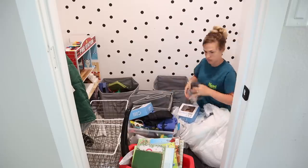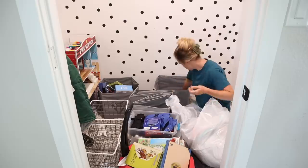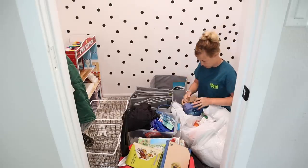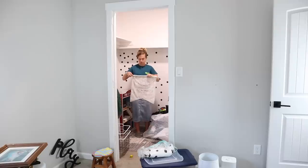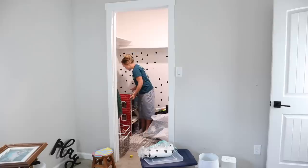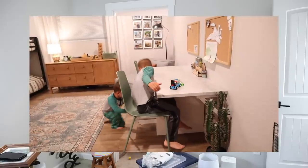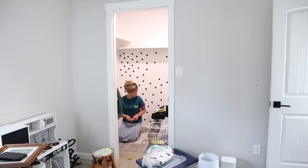This closet was set up as their little play closet — it was so cute and probably my favorite space in their room. I added a little rug on the floor and did polka dots on the back wall. It was a super easy DIY project — I just took a round sponge, dipped it in black paint, and did a random pattern on the back wall. I had a black play sign in the middle, twinkle lights going underneath the shelves, and it just made a really fun little space for them. But now they have so much more room in their new bigger room and they are just loving it over there. It's been working out great and we're really glad we made the decision to switch the rooms.